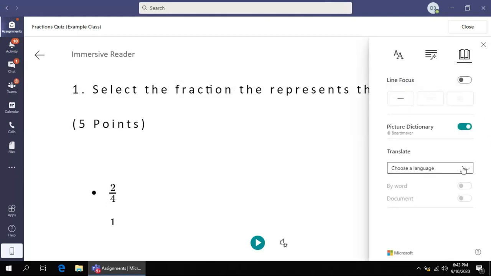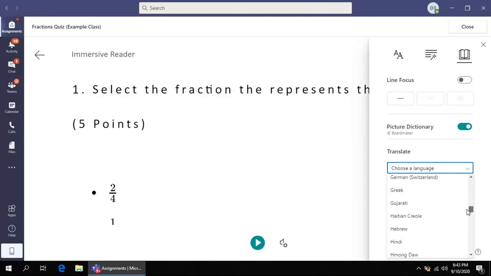This last option here is to choose a language. So if someone of a different language is trying to assist the child, or if you yourself have a preferred language to hear the questions in, or someone who is helping has a different preferred language, you can select those languages from the list. There's over 100 different languages here that you could choose from.